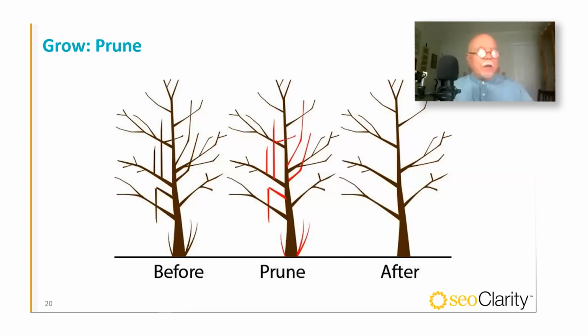Pruning is a metaphor that comes out of horticulture: planting, growing, decay, as we're talking about here. Over time, if you've ever grown trees, as they age they will begin to have branches, or even some types of plants, that are not productive. They're dying out, and they're actually sapping energy from the tree. So a good tree manager will come in and be willing to cut off those dead branches so that the tree will be healthier and can produce new branches and new traffic. That's what you want to do.